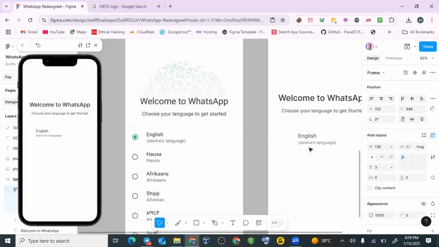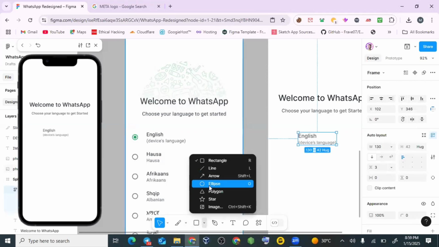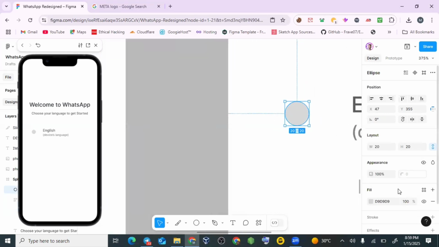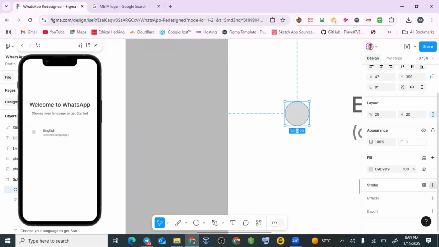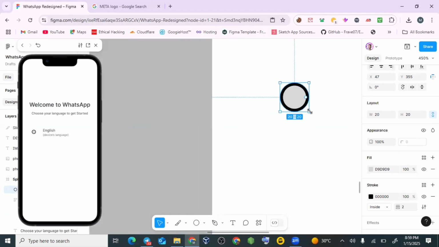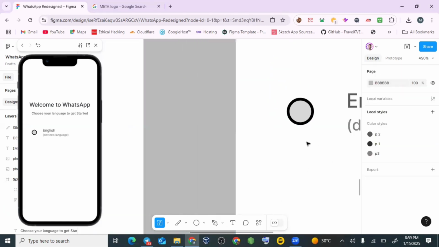Now, I'll drag this out, and the next thing I want to do is to draw an ellipse. So right here, you see where you have rectangle. Other family member of rectangle is an ellipse. So we'll be using that right now. So I'm going to come right here, and I'm going to remove the fill color. But before then, let me add the stroke color, and maybe the stroke width should be 2. Okay, and let me use scale a bit to just increase the size.